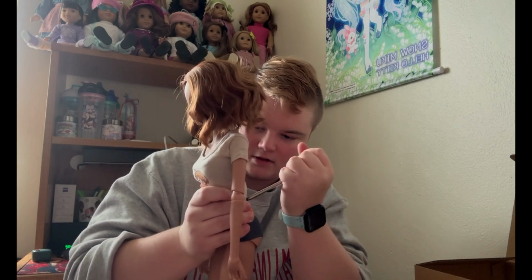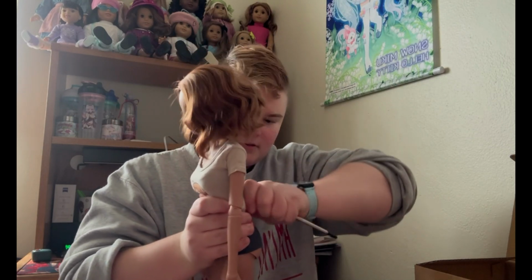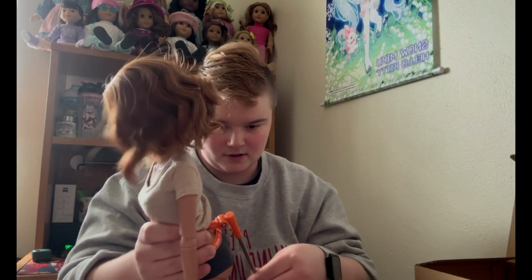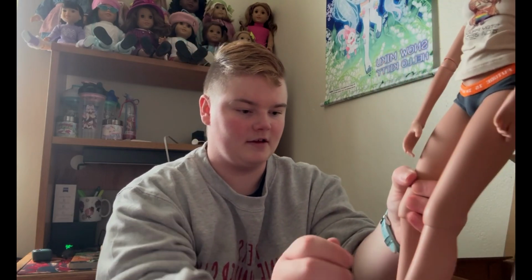Or is it this one? I think it's this one. Okay, I think that's how we do it. And then you can lengthen it for however tall you need to be. But you can't see all of her like this. It'll help her stand, but you also have to maneuver it so it's helping her stand and not just standing for her, kind of thing.